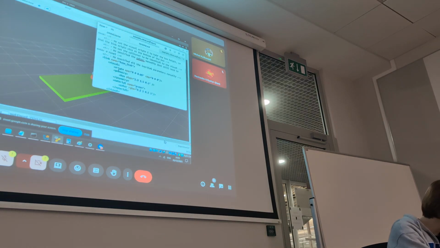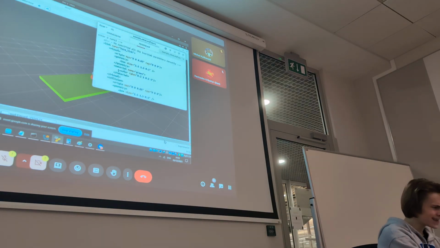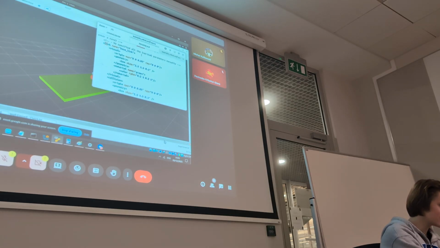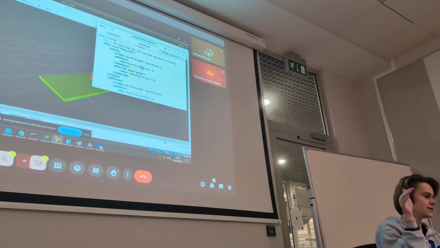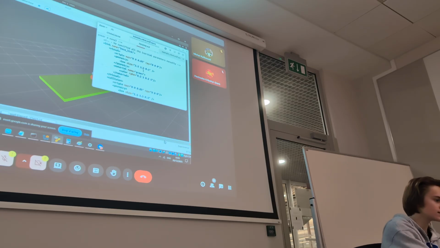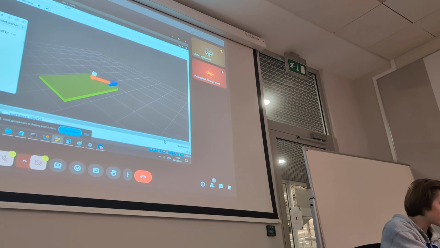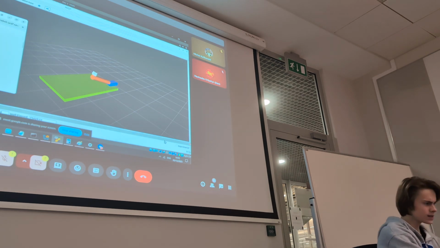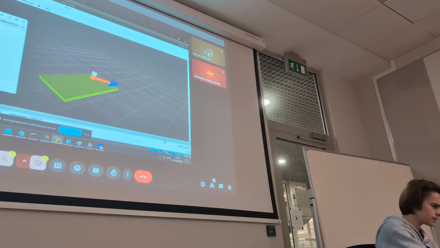So the next thing, it's basically an XML file that is pretty straightforward to understand. We have some link name, we have some origin of it, we have some definition of our geometry. It's just a box with a size of 2.5 meters, 1.5 meters, and 0.1 meters in x, y, z, and so on. We define the material. Green is not a material like plastic or whatever; in this simulation, it's basically the color.